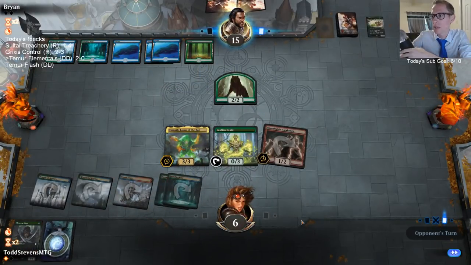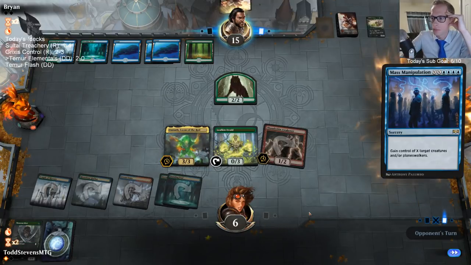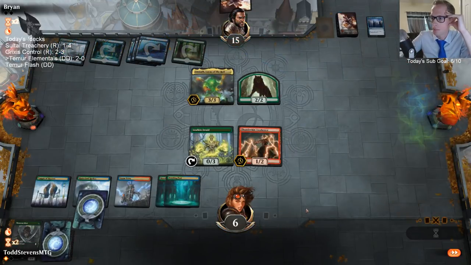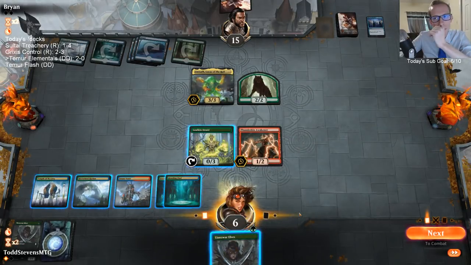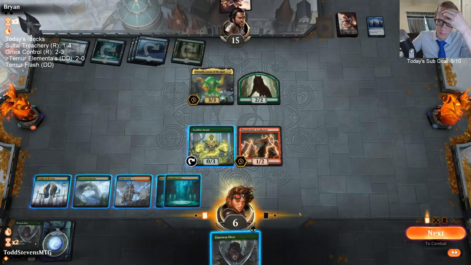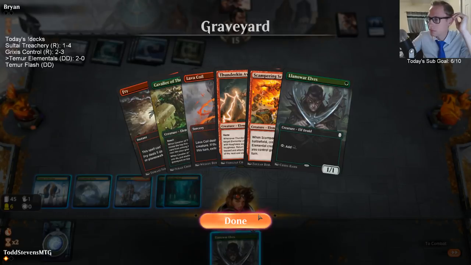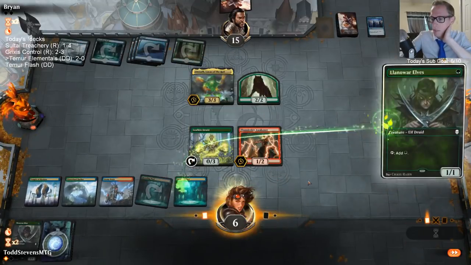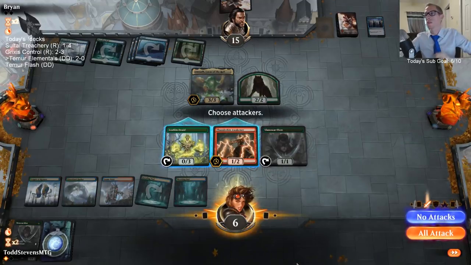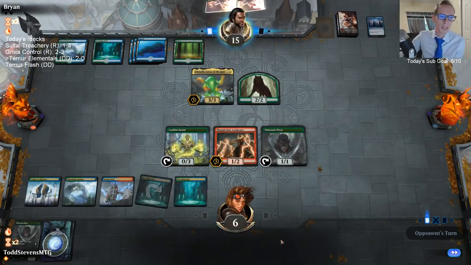So honestly, a land would be a good draw to pump Awakener up to be a 2/3. Never mind. Land's not a good draw. Land's not a good draw at all. Oh, Mass Manipulation. Got me pretty good. Well, darn.